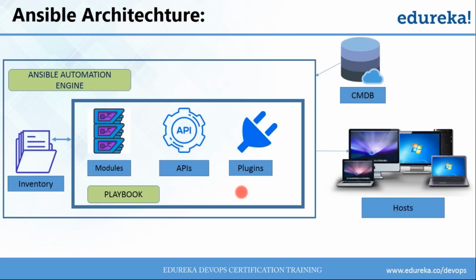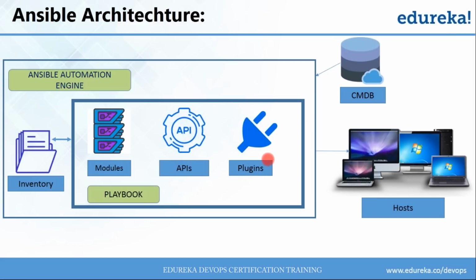Then I've got plugins. Now, plugins are a special kind of module that allow you to execute Ansible tasks as a job build step. Plugins are pieces of code that augment Ansible's core functionality. Ansible also comes with a number of handy plugins that you can use. For example, you have action plugins, cache plugins, callback plugins. And also you can create plugins of your own as well. Now let me tell you how exactly different it is from a module. Let me give you the example of an action plugin.